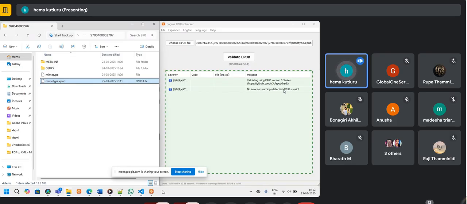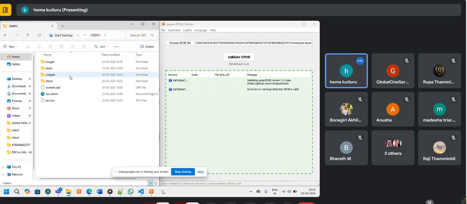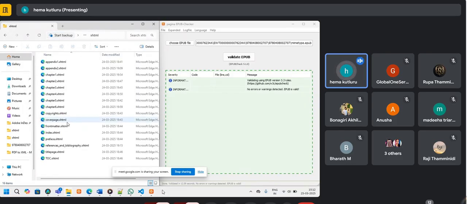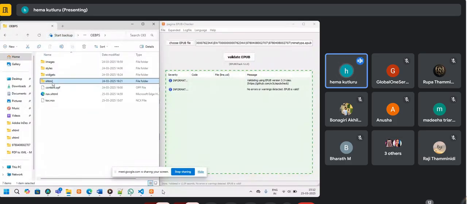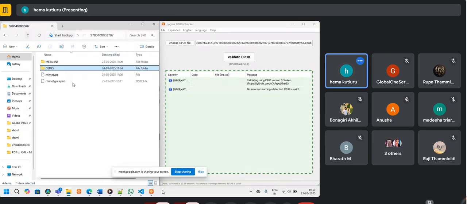If there are any errors, tagging mistakes, then you will get errors here. Then you need to go to that file where the error is, like in chapter 1, chapter 2, or the error may be in the appendix or in content.opf or nav.xhtml. You need to go there and solve that error. And again, you need to drag this OEBPS and META into the MIME zip file, rename it to EPUB, and check it in the EPUB checker.